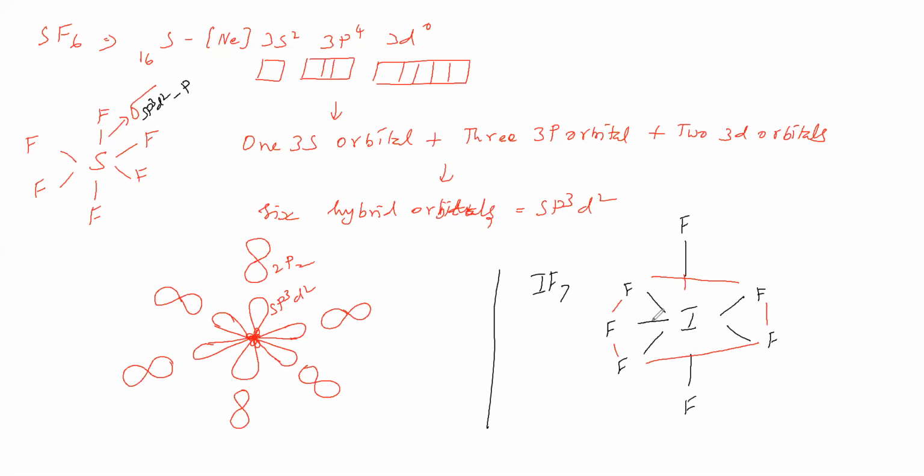In this iodine, how many bonds are there? 7 sigma bonds are there. How to split 7? First one you give to S, because S orbital has 1. Then you give to P. P means 3 orbitals, so give 3 to P. Then you take D. First you add up 1 plus 3, that is 4, and you subtract this 4 from 7. So what is the remaining? 3, and that 3 you give to D. Therefore, what is the hybridization of iodine? sp3d3 hybridization.